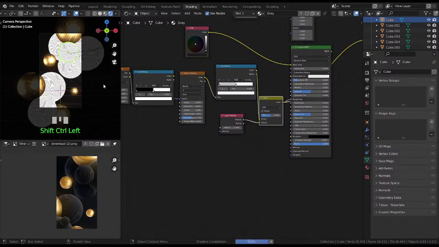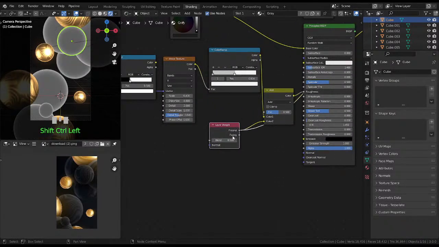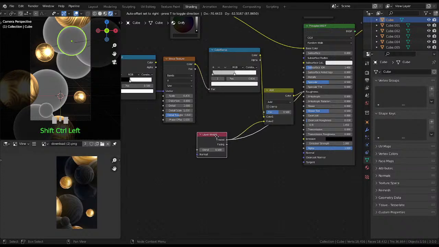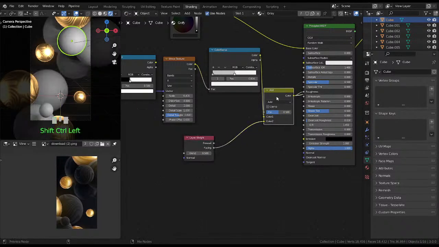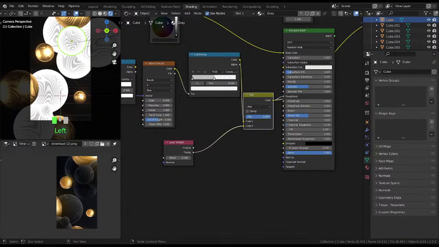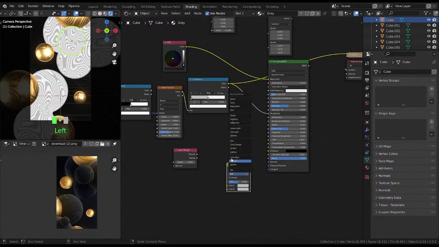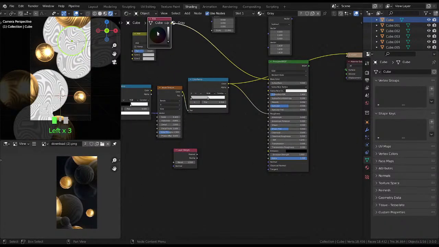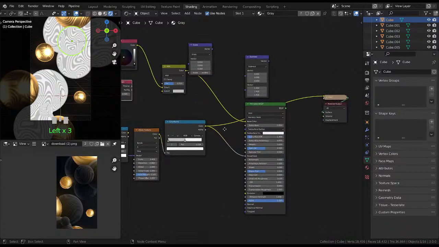Let's see. Well, for now it doesn't really look right. Let's use the other one. Just want to see how it looks. So when we add, oh yeah, we shouldn't add it here. We should add it with the color. Okay. Adding this to the roughness, no idea why.